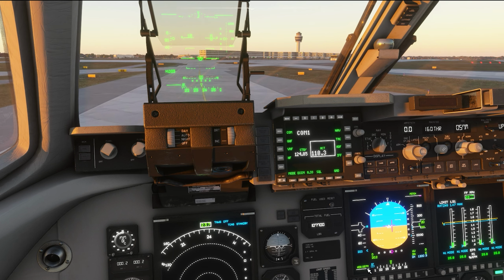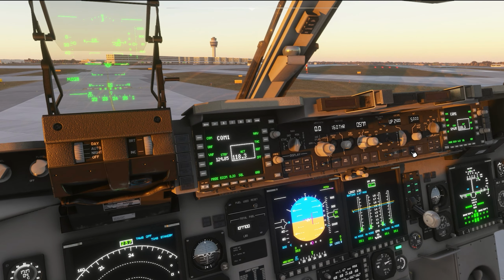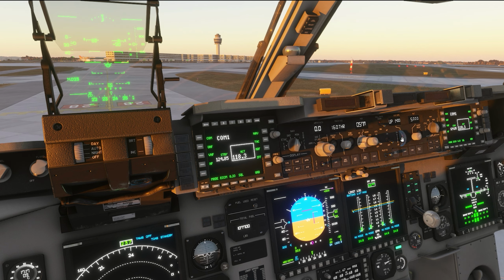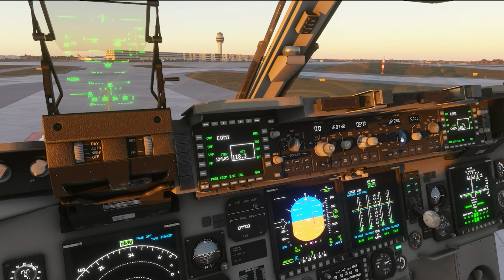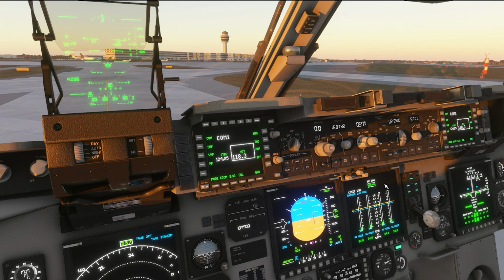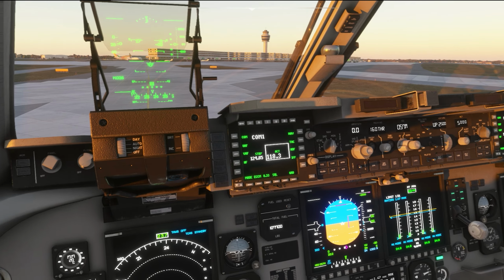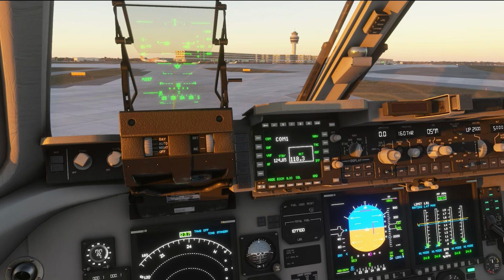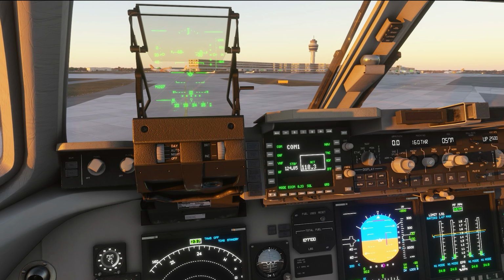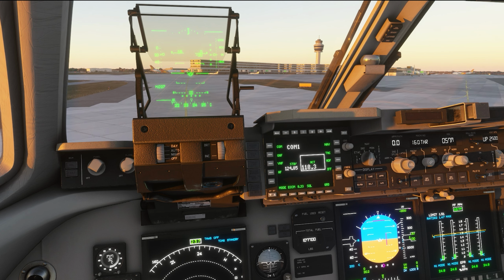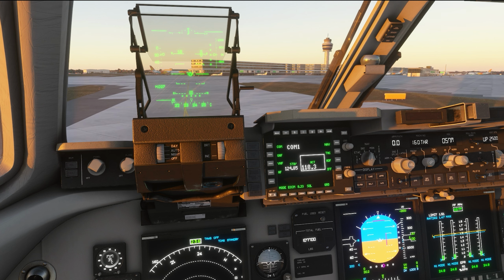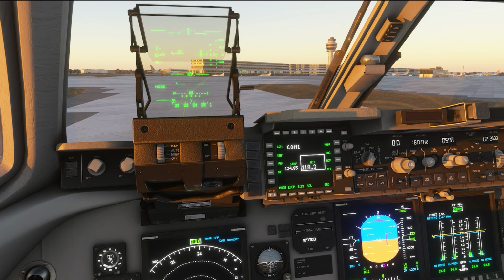So vectors, we will go to VV, vertical velocity, and up 2,500, climbing to 5,000 feet. To me, that's good at the moment. So there are slight changes that will be made on next update on the autopilot modes, but so far it works like that, and it works okay. So as any aircraft, make sure that it's properly trimmed before engaging the autopilot, or else it won't activate.